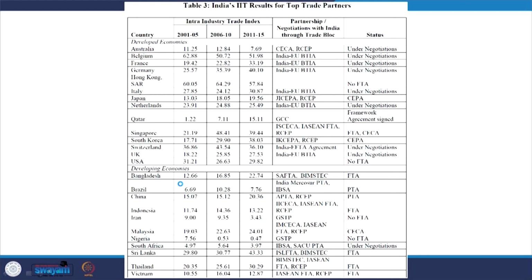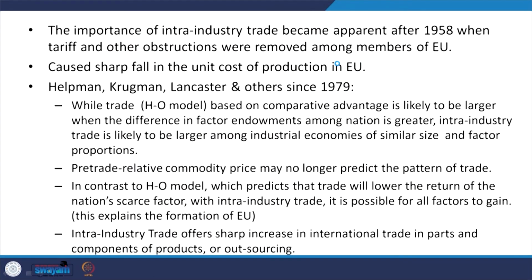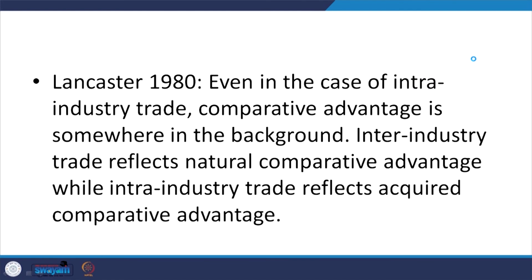Similarly, India's IIT results for top trade partners are also important. Top trade partners we have presented here. Different groupings are there with developed countries and developing countries, and developed countries like Australia, France, Belgium, we have already discussed who are in the groups. Please go through it, and we may take it forward in detail in our next lecture. These are just the interpretations we have already made, no need to repeat things. Largely this talks about the Lancaster paper we have already discussed. I think the rest of the details will continue in the full-fledged measurement lecture on intra-industry trade in the next class. With this, let me stop here.